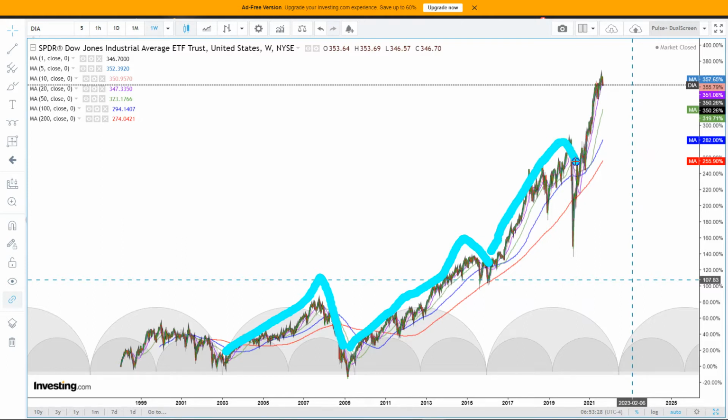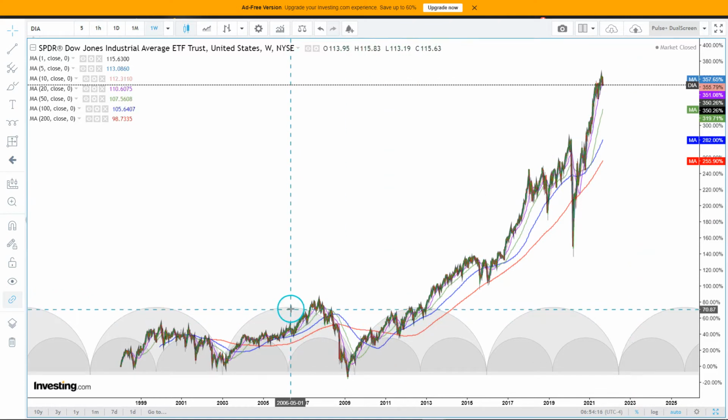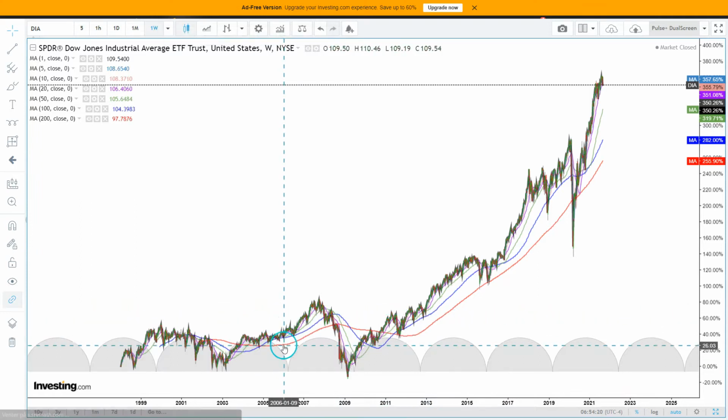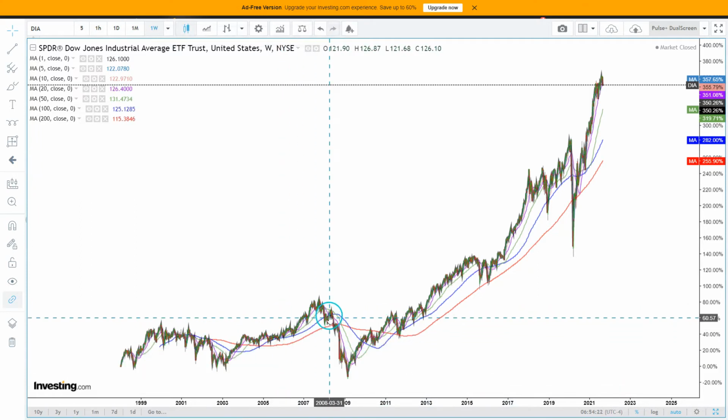But this one is a bit different, the current major phase. But we do have some similarities in that you initially do have this more careful rally like we had here as well. You could argue that this is the more careful phase. And then you have this euphoric phase here, which we had back here and here as well. And then after that you tend to have that pullback. So the expectation based on the time cycles and the previous price action here, it's pretty clear that we are very much expecting that to happen again.